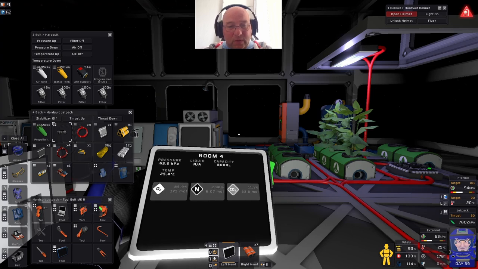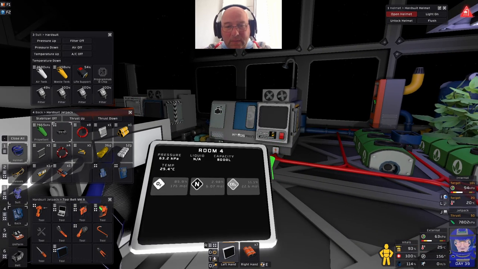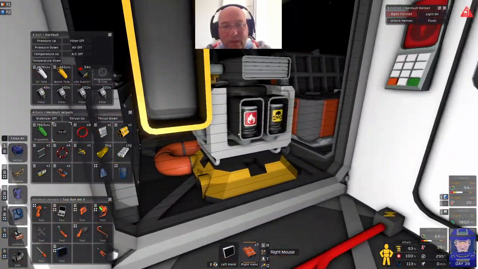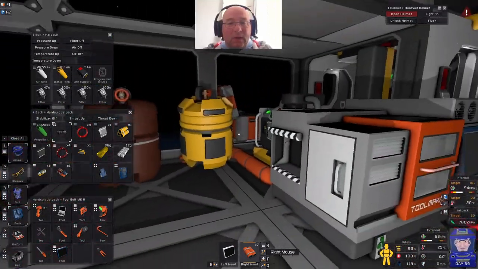Oh no, nitrogen, oxygen, and CO2. What's the CO2 levels at? 11%, that's good. What filters do I have in here? Volatiles and pollutants, that's okay. So that's you done, that was that bit done.